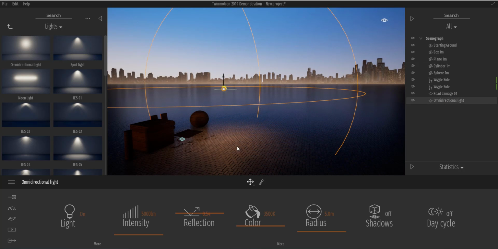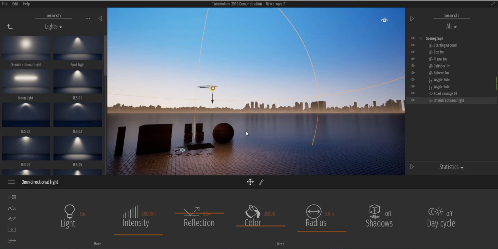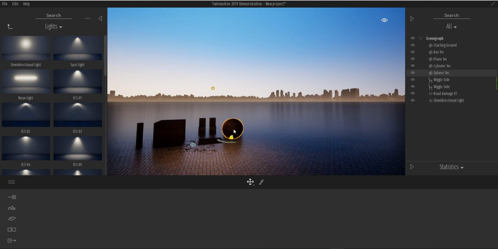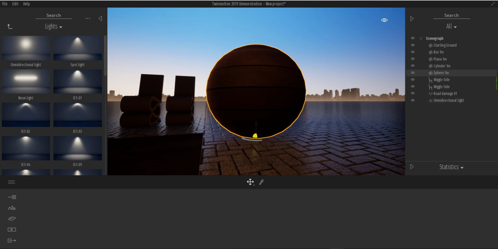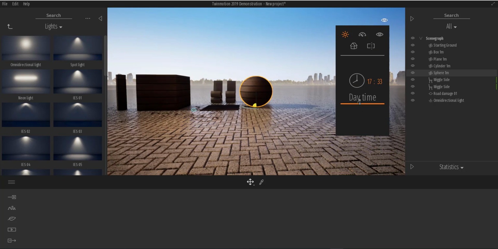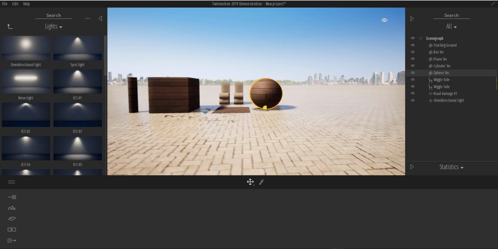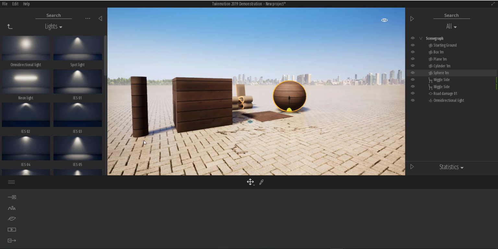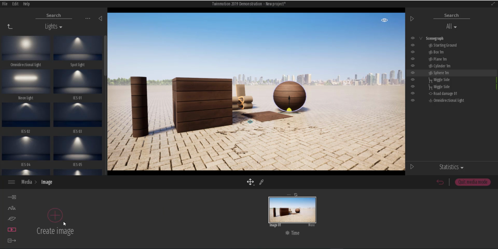One more thing I would really like you guys to know about Twinmotion. This is actually not a question, but it's something I would really love you guys to know about, is when you're saving out your clips, there is this feature that you find here. So if I go over to image and create a new image, automatically I have a new image here, so I can make multiple images and have just 2 of them here.